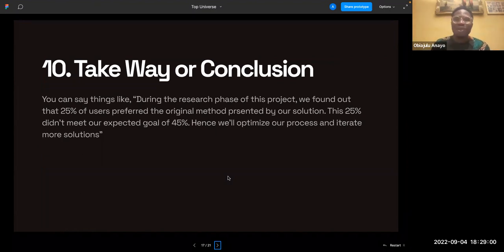Well, we know that in the startup ecosystem, like 90% of startups fail, right? And they fail for different reasons. So it's honest for you to just say, okay, this was the result of this particular case study or this particular research. So tell us the takeaway and conclusion from the case study, right? It's very important that you do that.